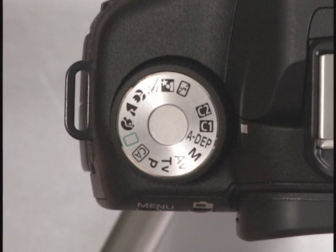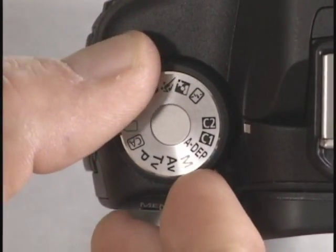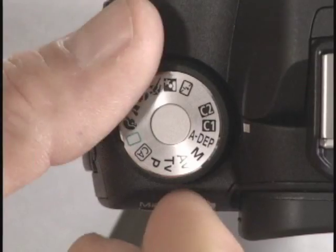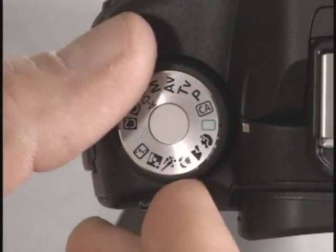Say you always do architectural black and whites, and you want to set the camera up all the way for black and white with a sharper picture, and so on. You can put that in your C2 slot, and if you want it for portraiture, and you're always doing a little bit softer on the sharpening of the image, and you're bringing the color level down a little bit, and so on, you can put that in your C1 slot and register that. We'll show you how to do that in a bit. It's really, really quite handy.